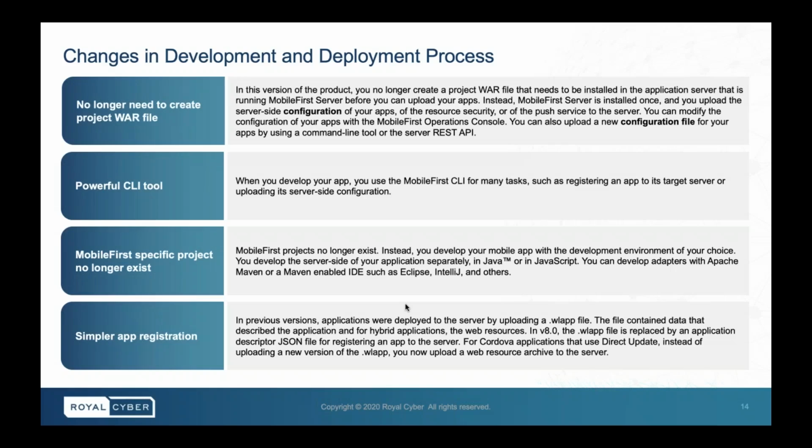Previously with 7.1 and 7.0, MobileFirst server had a very different architecture, in the way the server used to work. Basically, each application used to be a MobileFirst server itself. But instead of that, the new strategy is that developers no longer need to deploy their WAR files to a web server. MobileFirst with V 8.0 is installed just once, and for all new web services, one server can be used. We've also introduced a very powerful CLI tool that developers can use to manage app registration and server-side configuration from their development machines.